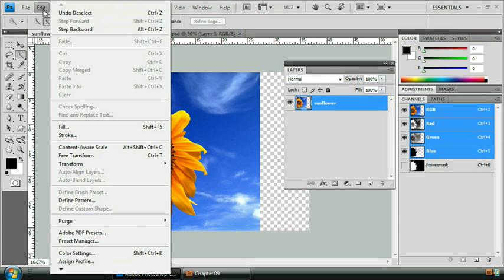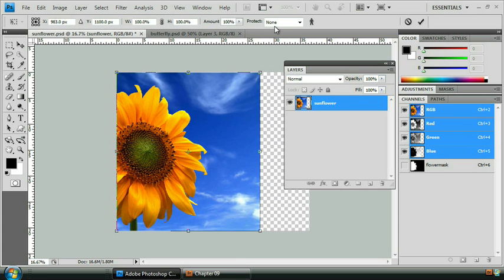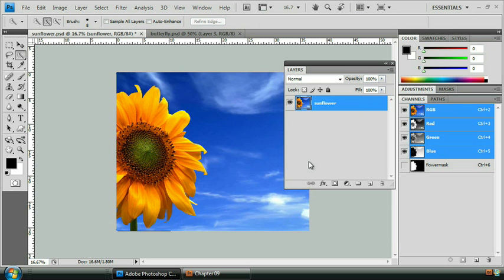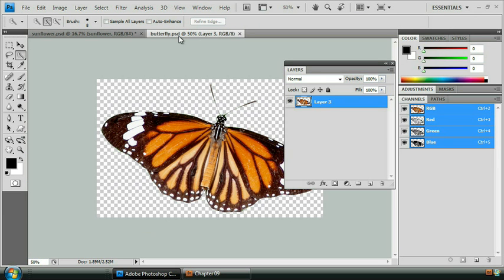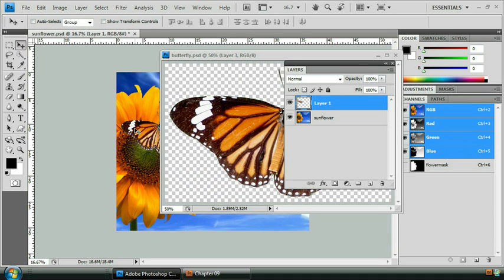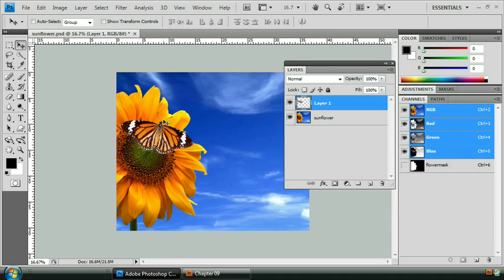Next, I'll go under Edit to Content Aware Scale and choose to protect up in my options that flower mask, and you'll see that now I can expand the sky, but my flower is not affected. How cool is that? Press Return key, and I'm ready to go and add my other image and my text. So, butterfly. This image is already on a transparency background, so this is great. I can just take the tab, move it down, take my Move tool, and slide this image right on over, and then close it up.